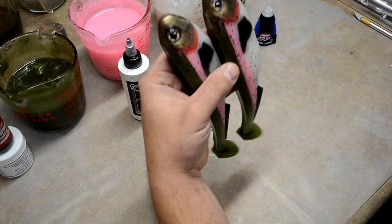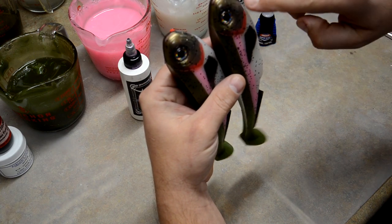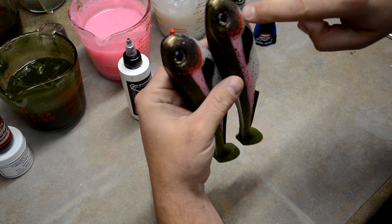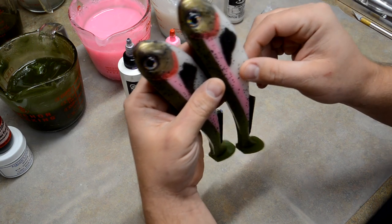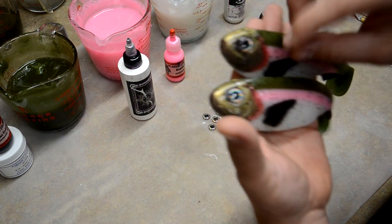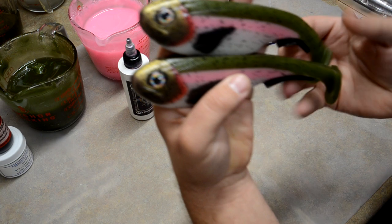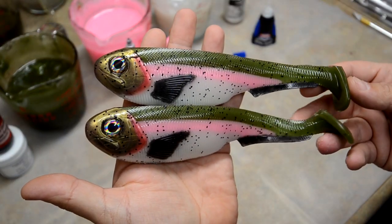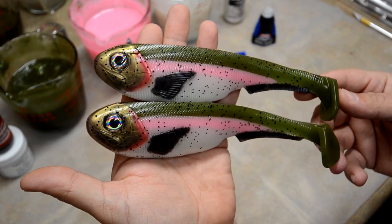So there you have it, guys. I was a little bit disappointed in how the bottom came out. The white was a little bit off. I would have liked to have seen that white a little bit more pearly, maybe a little bit more translucent. But other than that, they came out fantastic. I don't know if these are going to be used for musky baits or something else, but I'll tell you what, they came out spectacular. That's a pretty killer epic trout right there. Epic boss trout.